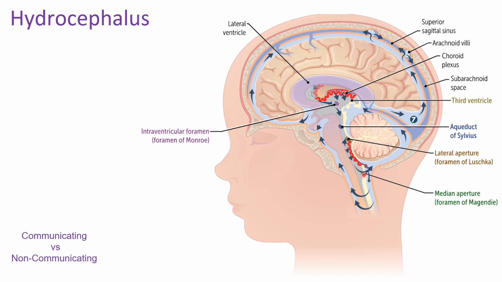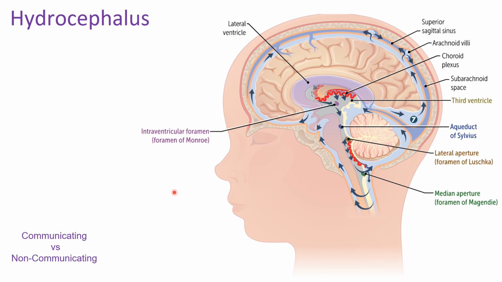Now, once we escape the fourth ventricle and we're into the space between the brain and the more superior meninges, we are going to be in these cisterns. These cisterns all have different names. Again, something to look over before Step 1, but not something that I imagine will be extremely high yield. As we're moving up, we then move up into our arachnoid villi, our arachnoid granulations, and from the arachnoid granulations, we are then going to get into that superior sagittal sinus, and then flow down into the confluence of sinuses, and then eventually we're going to get into the internal jugular system a little bit further down. So that's a very brief overview of the cerebrospinal fluid pathway.